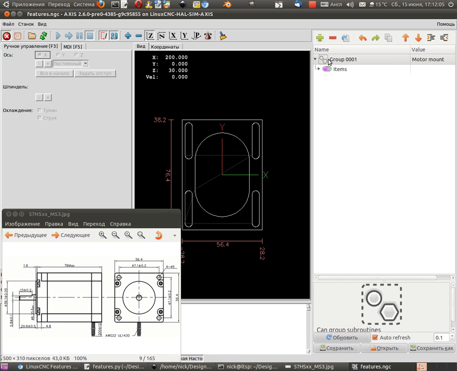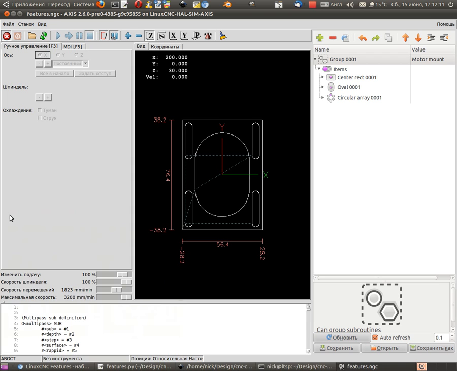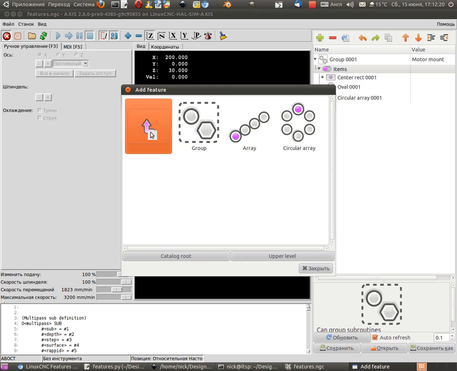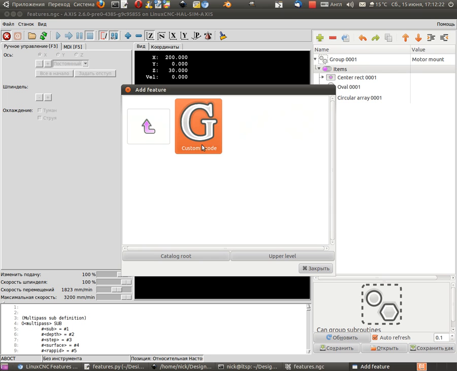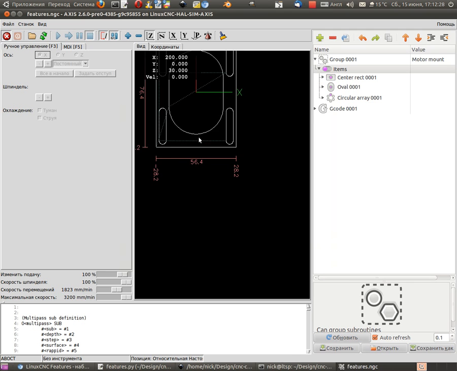So it's a kind of template, but it's only for the one size defined over here. Let's do some kind of magic. Let's add some parameters for the motor mount, so we can make any motor mounts with the same feature.